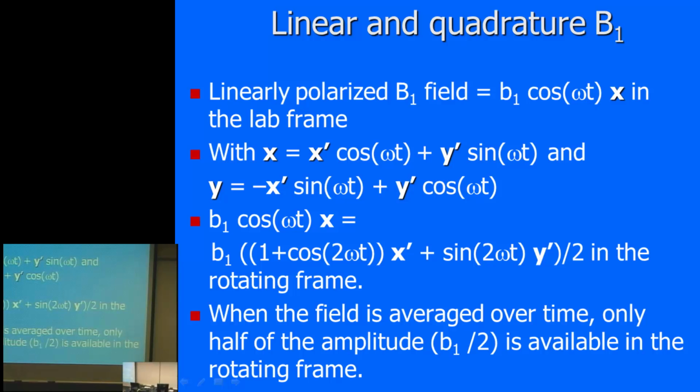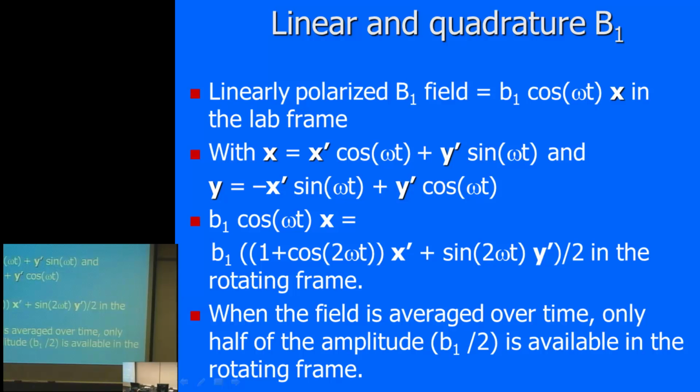Again, we are just viewing this in the laboratory frame. It's just moving like that. But we are interested in viewing this field in the rotating frame because, from the mathematical point of view, there is an advantage to doing it this way. From the physics point of view, it's far more important, but that's something I'm going to tell you maybe 10 minutes from now.